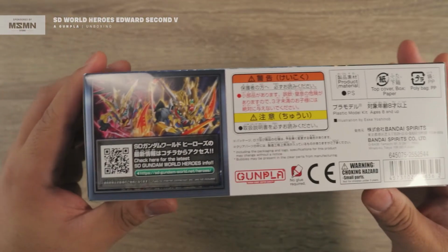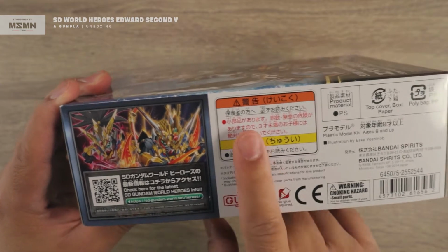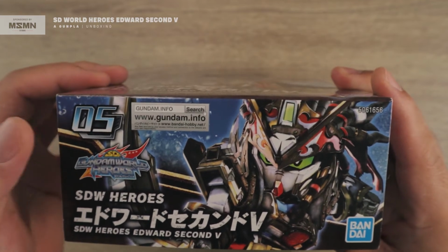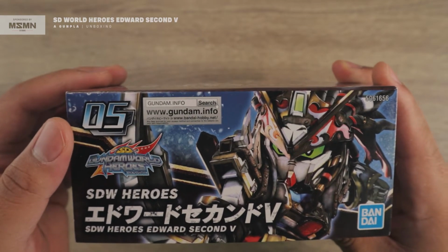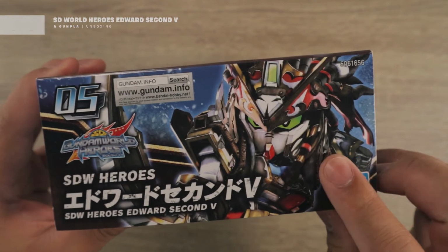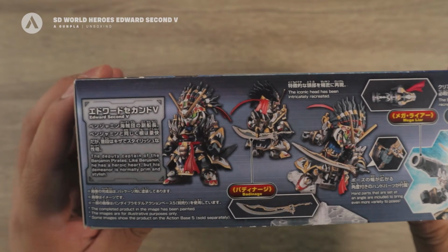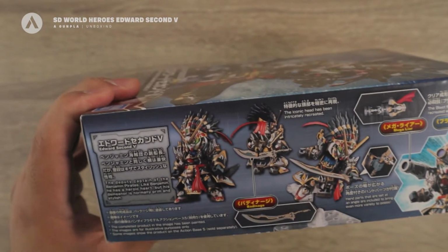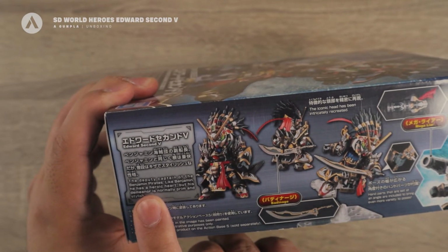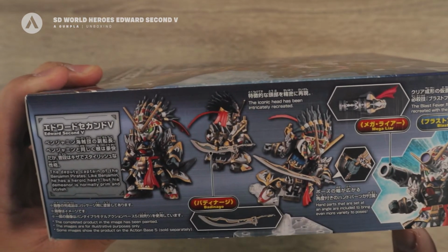And then looking at the side, you have the standard link about the anime series, and we have all the legal stuff in here. And then on the shorter side, this is the 5th from the SD World Heroes line. And you can see this is a duplicate of the artwork in the cover. So at this side, you can see a front view of the Gunpla and then a short description about it. And then here is the rear view of the Gunpla as well.